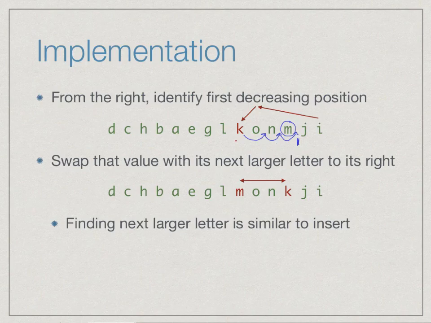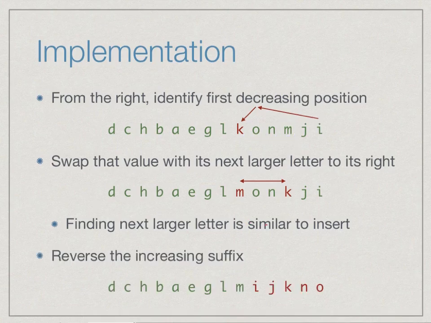Right? So we can identify this in one scan, because remember, it's in descending order, so it is in sorted order. So we can go through and find the first position where we cross from something bigger than K to something smaller than K, and that is the position of the letter that we need to change. So it's exactly like inserting something into a sorted list.